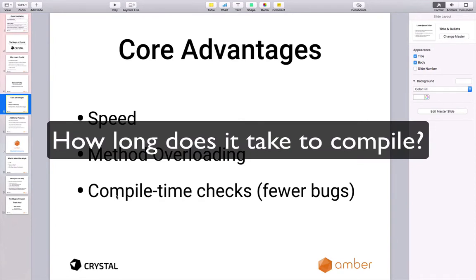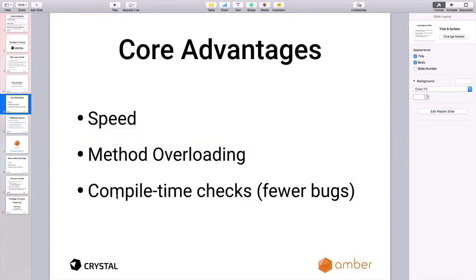It depends on the code base. And it also depends if you run it with compiler optimizations; the compilation step takes significantly longer than if you run it without the optimizations. So in development, it only takes maybe 3 seconds for certain applications, and then when you run it with release, it'll take 10 to 15 seconds. You're not talking about 30-minute builds, but sometimes it will interrupt your flow compared to a fully dynamic language, for sure. Cool? Okay, method overloading.